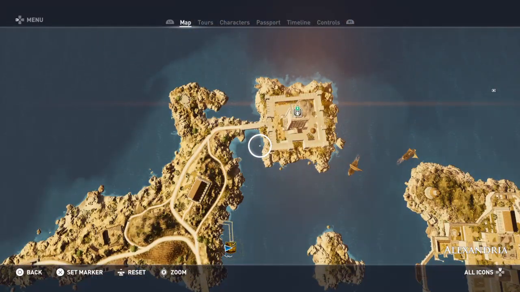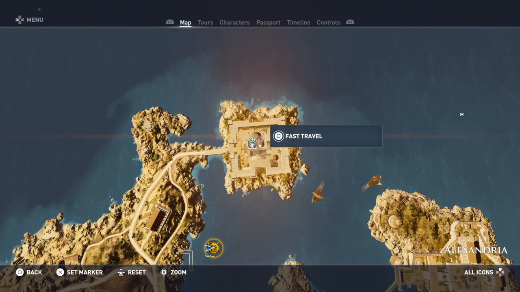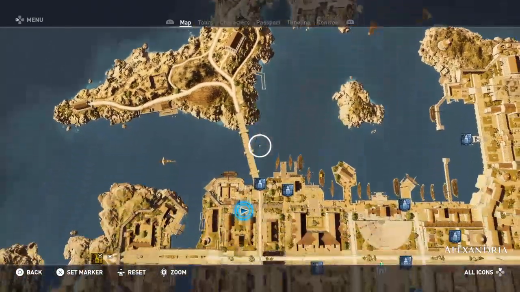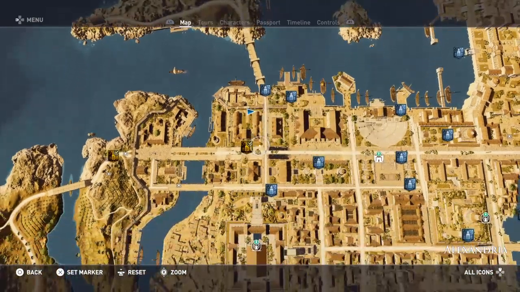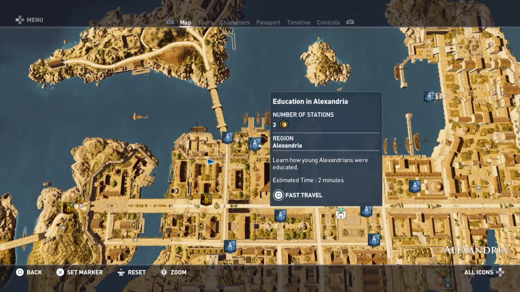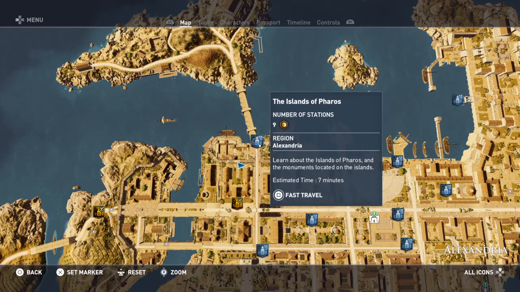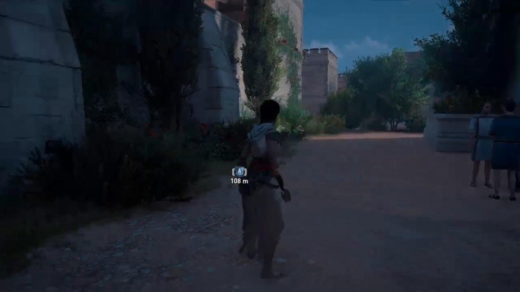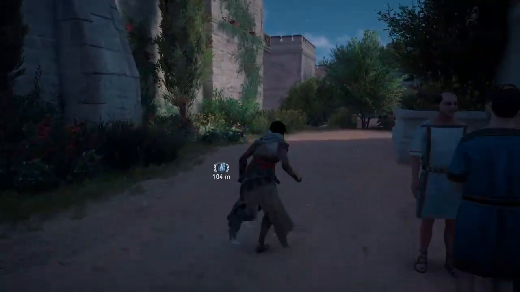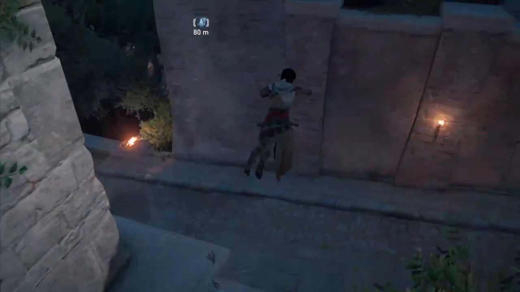Hey, what? Why does it look like it's glowing? Interesting. Okay. Education in Alexandria. Okay, we'll do that one because it's short. It's only 3 stations, and then we'll do that one. And then I think we'll call it there, just to give you an idea of what the Discovery Tour is and how it works. Ooh, hell, hey now.